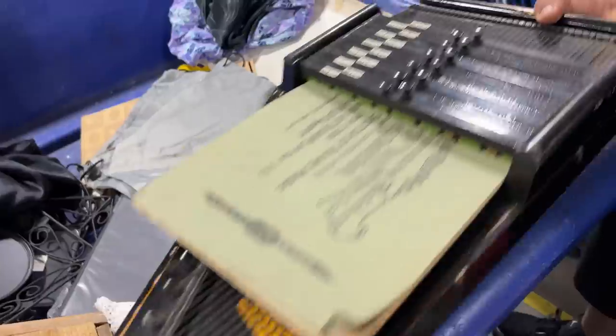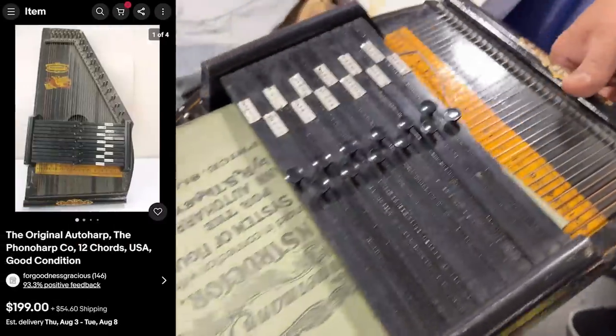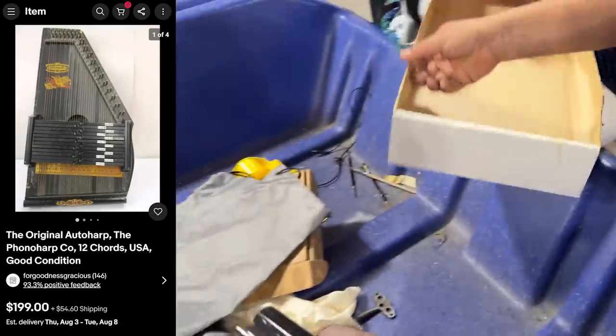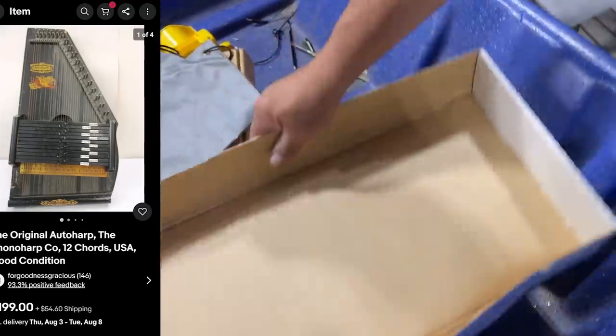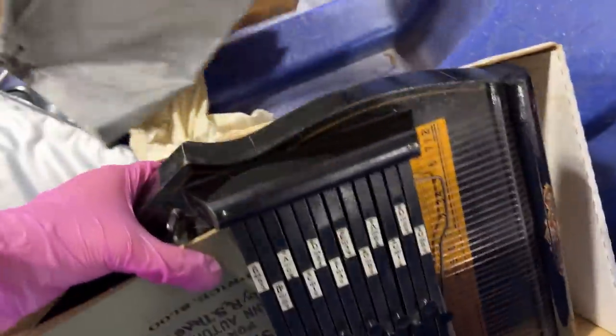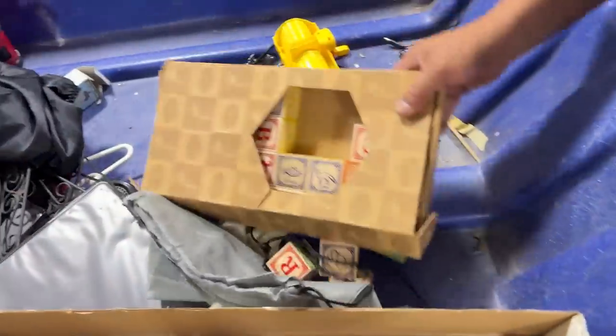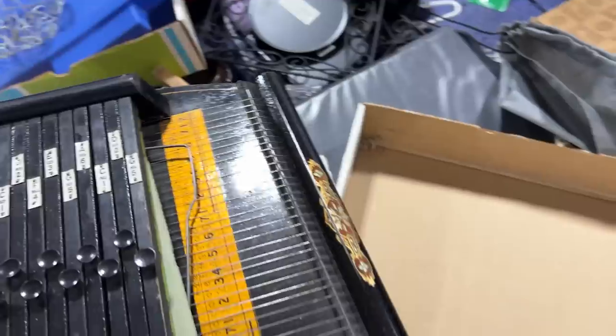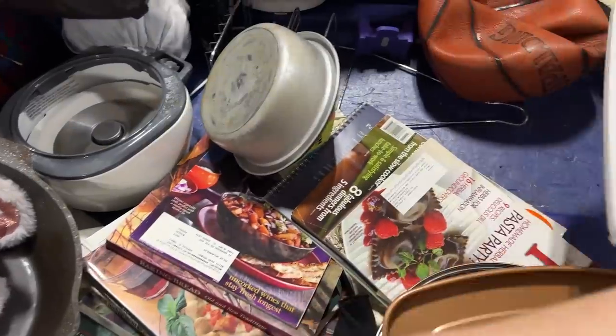There's a Barbie head. Sure, I might need to learn. This is real old. You own it, okay? Is that the box? Huh? Is that the box, maybe? Yeah. No. No. Oh, box. This is a cool little thing. It's like a little musical instrument. Okay. It's a baking grill. Some cookbooks.